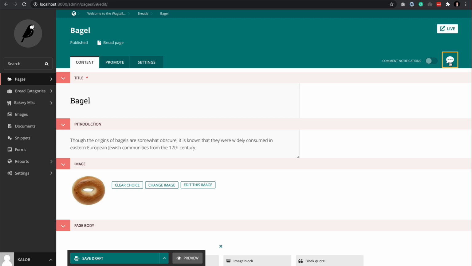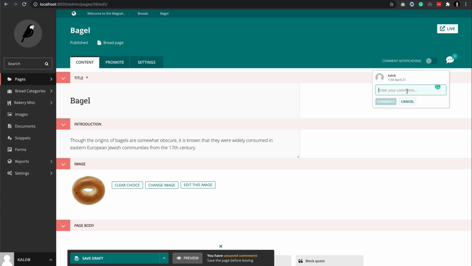Now, right away on a fresh page, you're not going to see anything different until you actually hover over one of the fields. And then you're going to see this nice little icon here. And just to demo this, if we have this toggled off, you're not going to see any comments at all. It's going to hide it for you right away. So we're going to turn on comments, and I'm going to leave a comment on here.